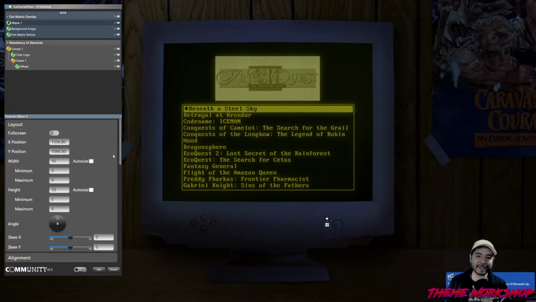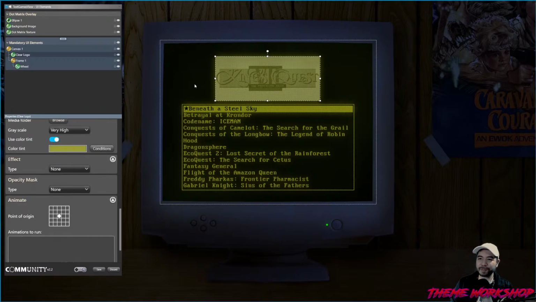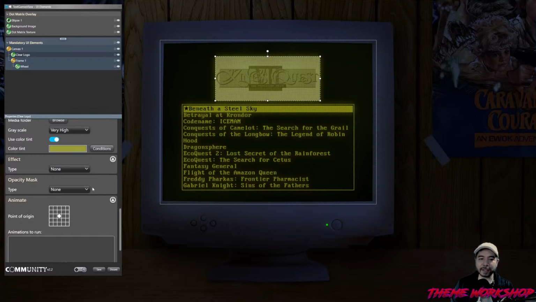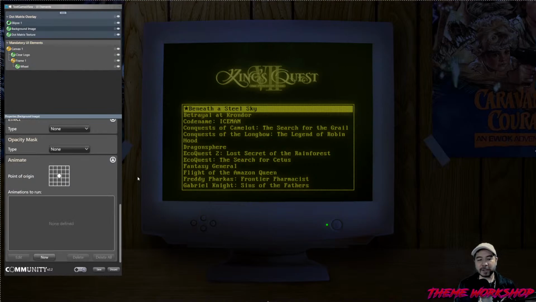So far so good. Last step, take the clear logo, and you can see there's a box around it. I don't want the box around it. I want it to look like it's transparent. So you take the opacity and you mark it as the current image. It takes the current image and applies an opacity mask over it, and boom, all of a sudden, every single clear logo that gets thrown at it, no matter what it looks like, won't have a color, will look like it's part of this whole dot matrix scheme that I have going here.